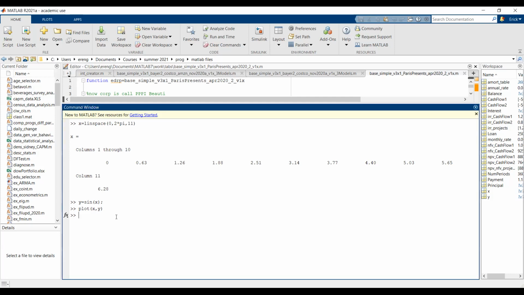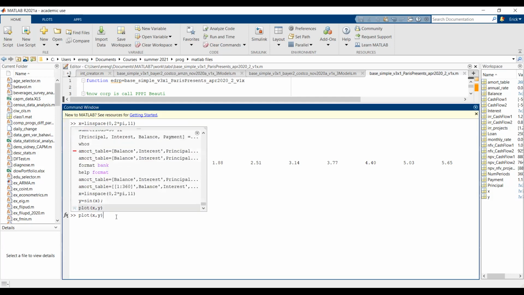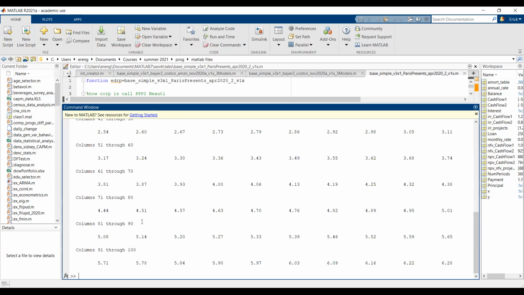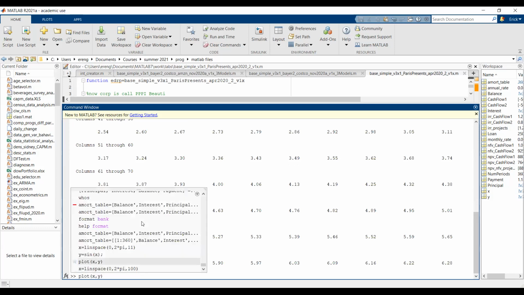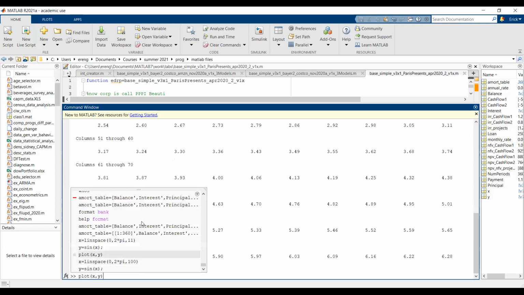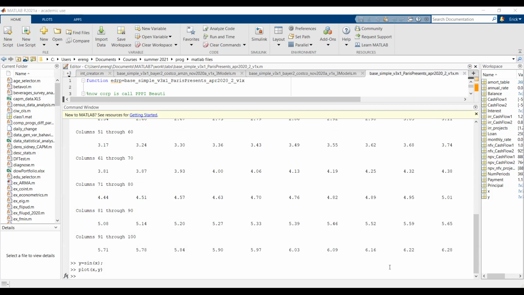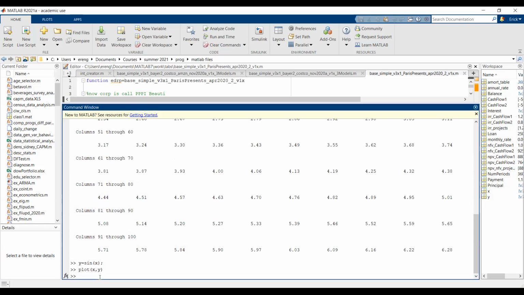Well, the only thing that we need to do, guys, and that's why we have this linear space, is instead of having 11 observations, I can increase the grid, so I can have 100. Now, if you take a look at your sine and at what happens with your plot, now the plot looks much nicer. You see? Okay. So what you can do, guys, is, for example, write a title. Just write title, sine function, for example.